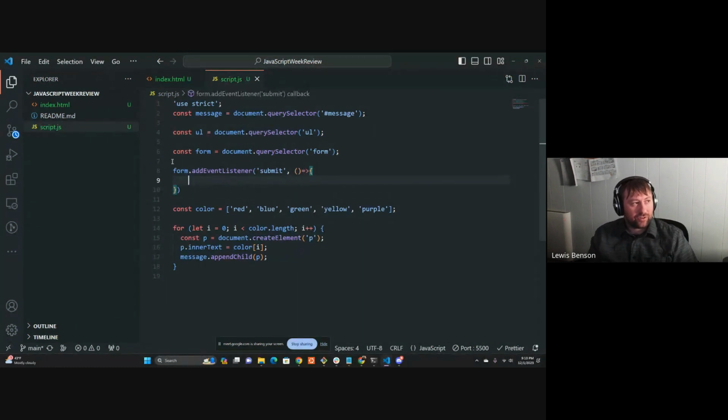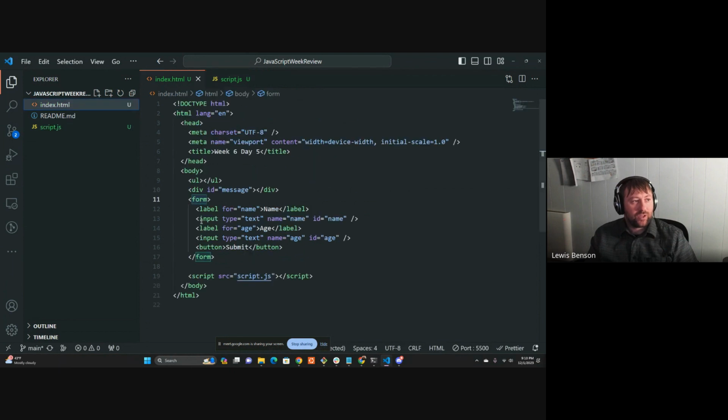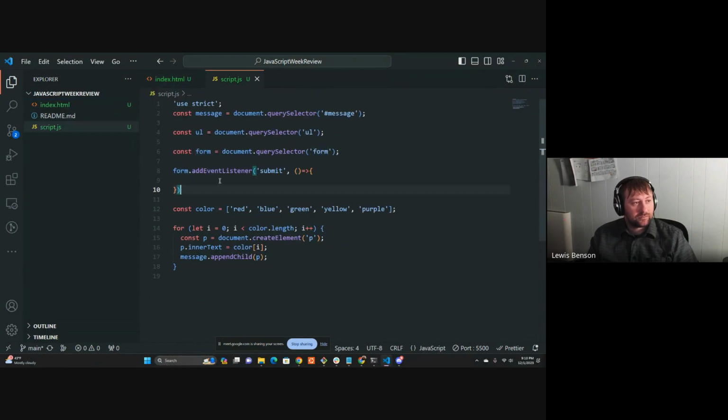Interesting too, whenever you select a form, you have access to everything inside the form, including the button, the input, the label, everything. So we could put a click event on the button through the selection of the form, but that's not a very common practice.